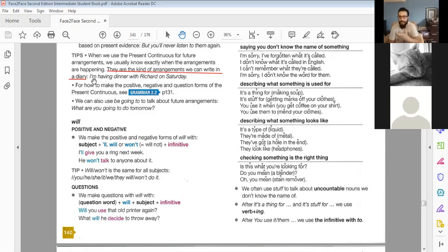Because you didn't use a time phrase, your friend will normally understand you're speaking about something happening now, but you're not. You have to say next week, later, after 2 hours, even an hour thing. You can just say, I'm having dinner with Richard in a couple of hours. So your friend with you right now will say, okay. So he'll understand this is some kind of arrangement or plan.